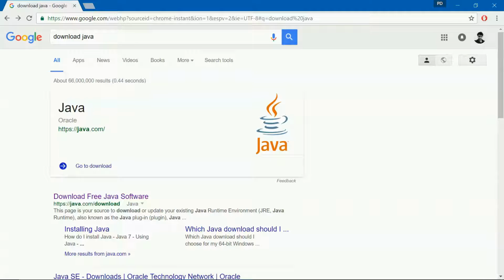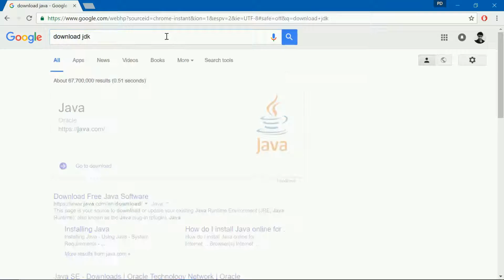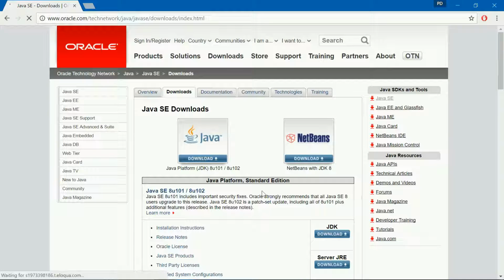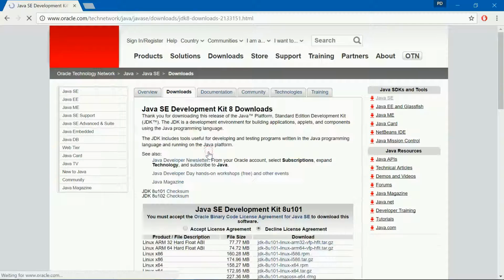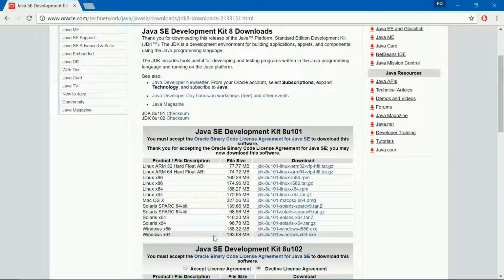The next thing that we're going to do is install Java, and make sure you install the JDK and not just Java. This is important. So if you go to this, you should select Java SE from oracle.com, and the one you want is the latest one up here. I'm calling it JDK 8 update 101, 102. Select 8u101, which should work just fine. I'm running Windows 64, so I'm going to select this. You can select any one you like depending on your operating system.